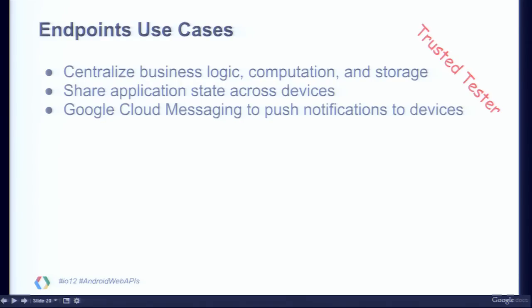All right, so the use cases that we spoke about was that you can use App Engine to centrally write your business logic, perform some kind of computation in case you're writing a chess game. Suppose you want to compute the next best possible move, that can be done on App Engine. If you want to store the state of your chessboard, you can do that using the data store. And you can synchronize state across multiple devices using a combination of endpoints and Google Cloud Messaging.